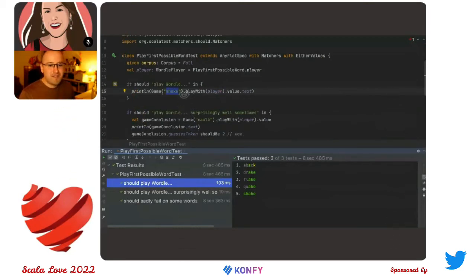Oh, and I should probably mention that what I've done here is I've introduced a little game class. The game class has the job of knowing what the actual target word is, that's shake, asking the player what move it wants to make, and then passing it the evidence once the player makes that guess. And it also checks that the player isn't trying to do any illegal moves or go beyond 6 guesses or anything like that. Okay, so, well, this player did really quite well.